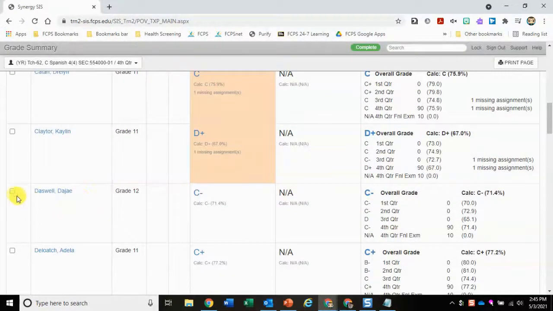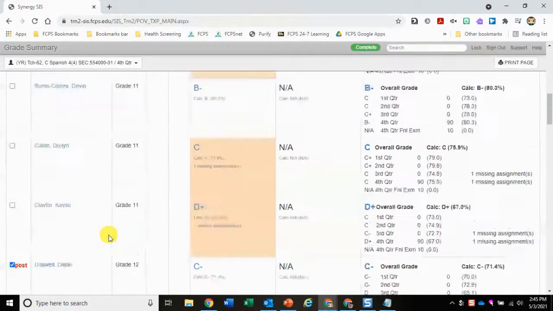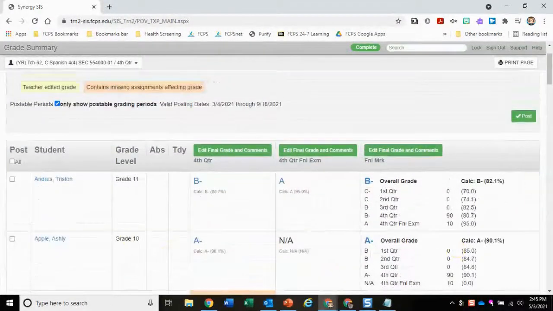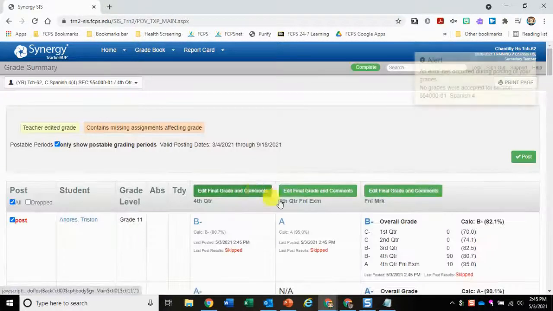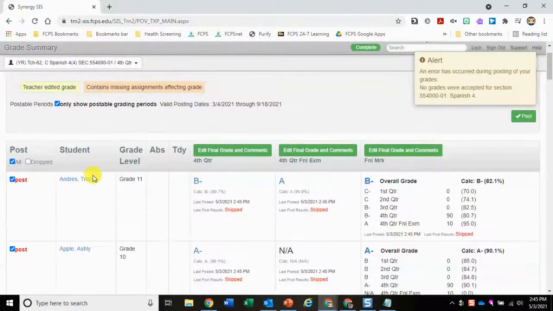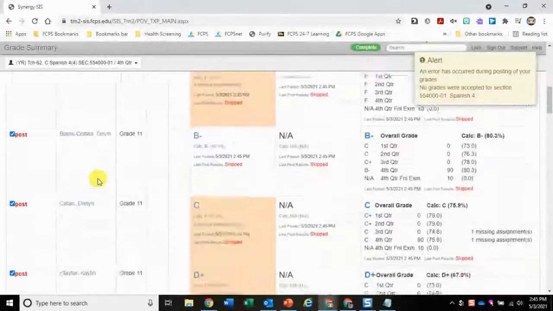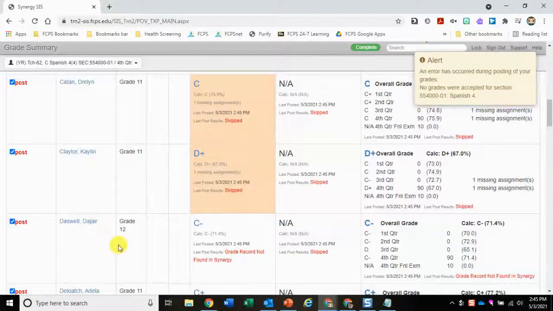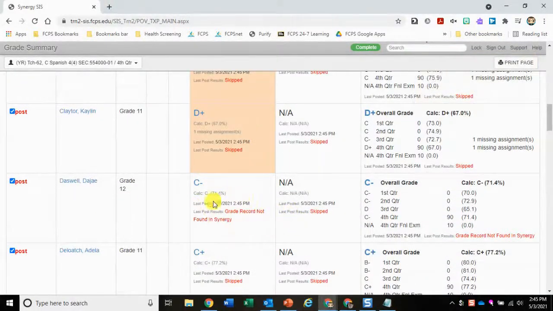So here's a senior, and I'm going to check that box. Awesome. So I'm going to check that, and I'm going to go to post. Now it's going to give me an ugly error because there's nothing to post. That's whatever. Okay. And you'll see that it'll tell you, yes. In yours, it'll say it was last posted here.